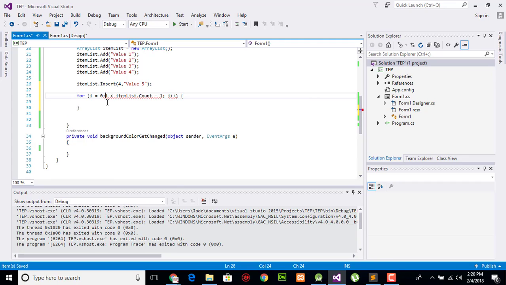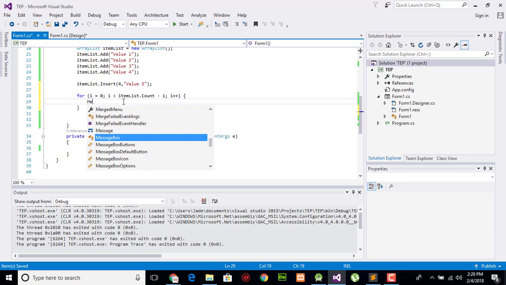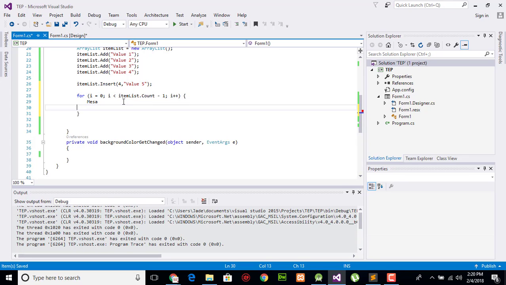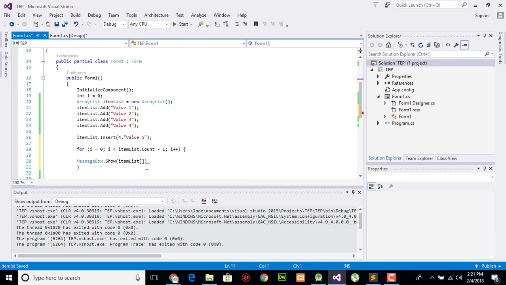Here I will say message box dot show item list I dot to string, and execute the program now.